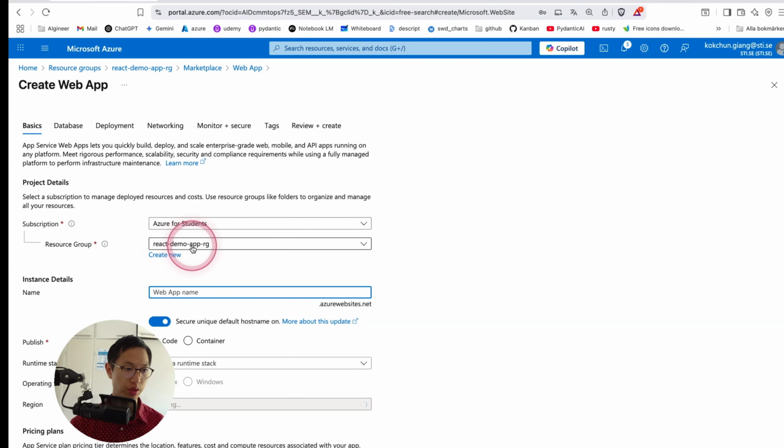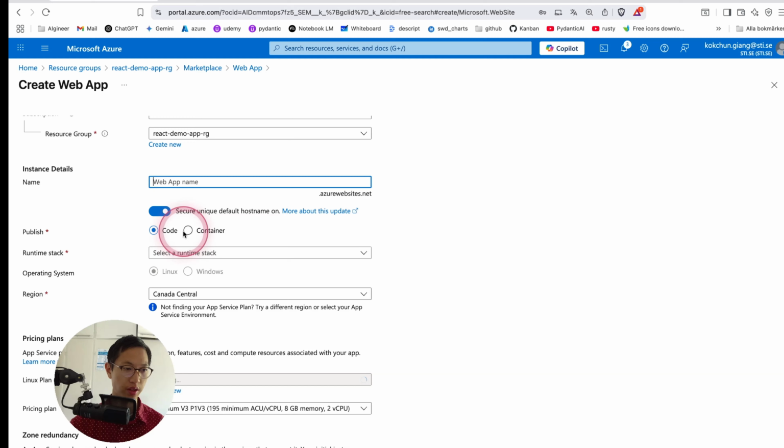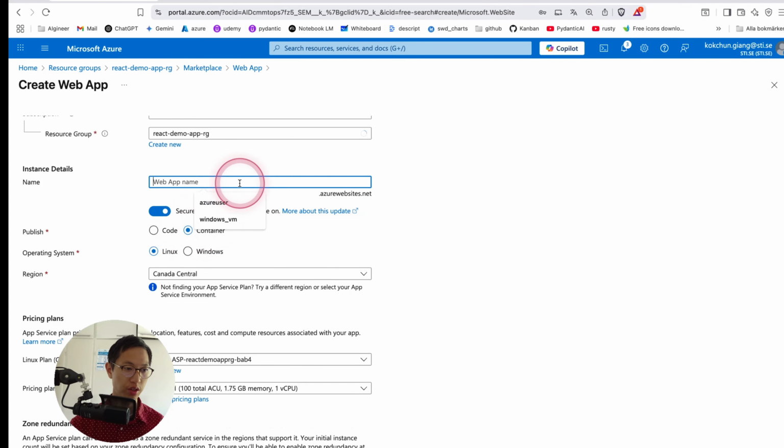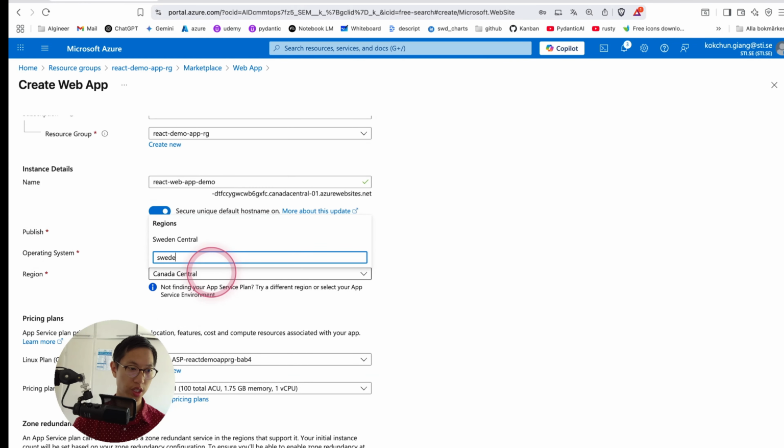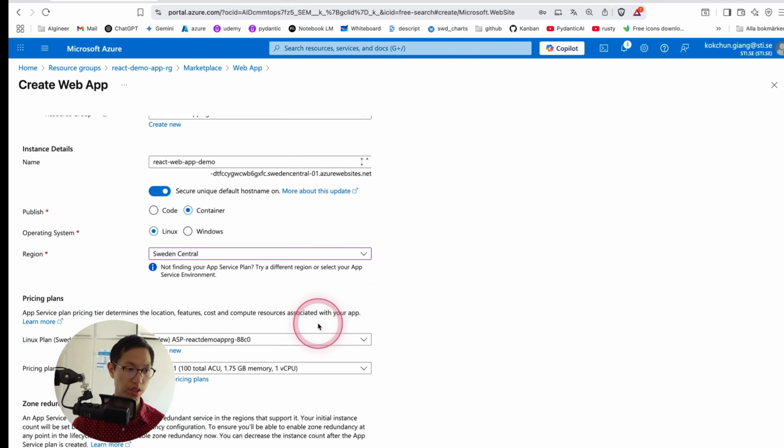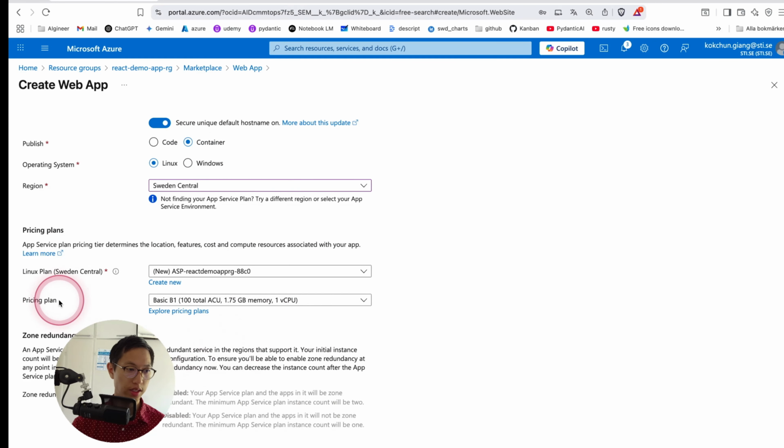And here we choose this React demo app. We choose container here. We need to choose a name for that. Let's say React web app demo. It doesn't matter, it can be called like that. Linux, region Sweden Central, as this is closest to me. Pricing plan, yes, this will create an ASP.